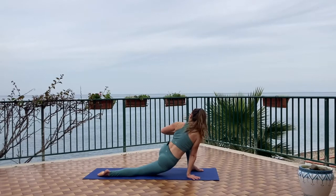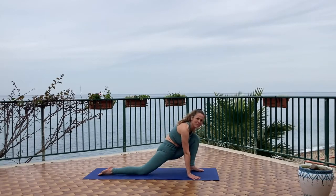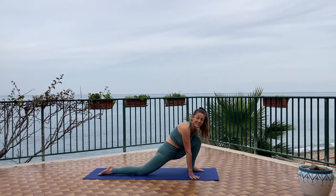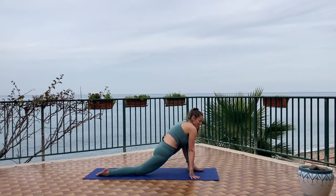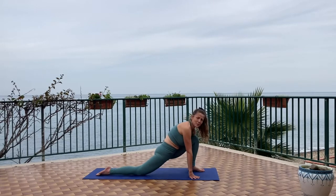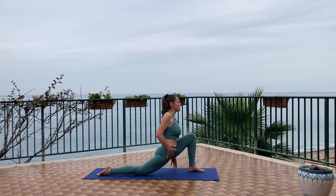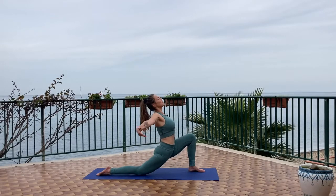Just move in a way that feels good. Opening up the hip a bit. Especially if you spend a lot of hours during the day in a seated position, which a lot of us do in the work hours or anything, you might get tight hips, so it feels good to come to your low lunge and just open up a bit.